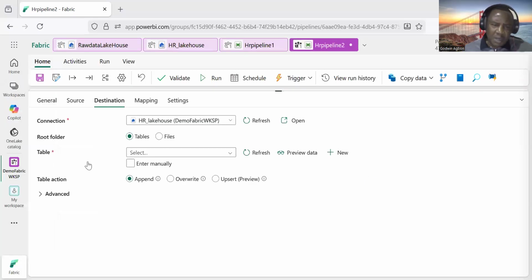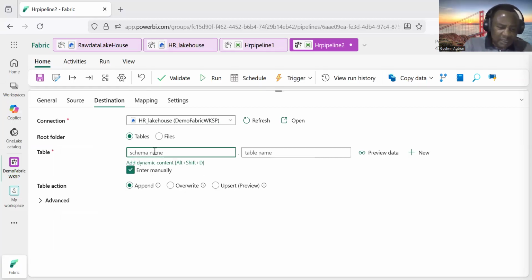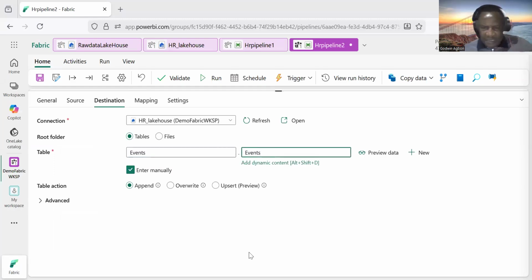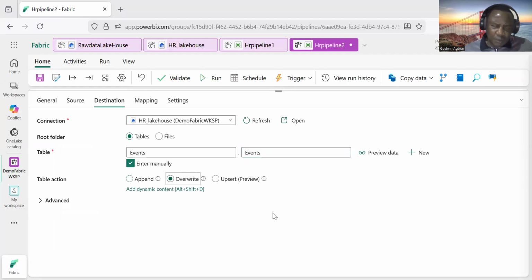Like we said, we're going to leave it in a tabular form because we want a table to be created. So we can label this table as events. Let's click on overwrite in case we want to run it multiple times, to avoid duplicates. So I think we are done.